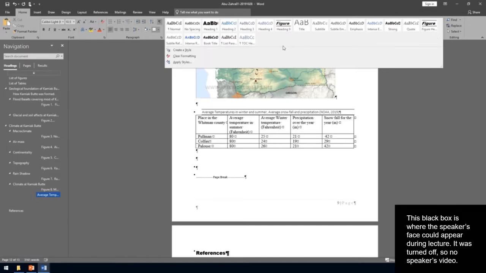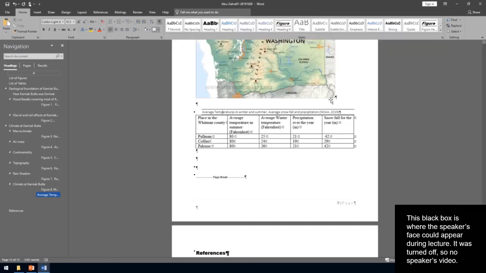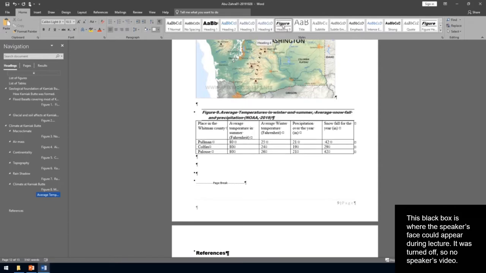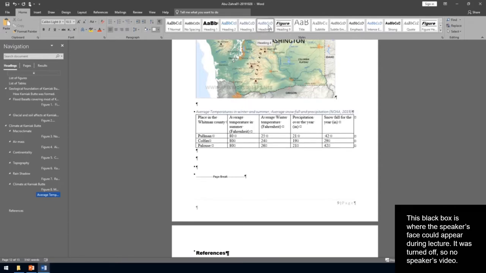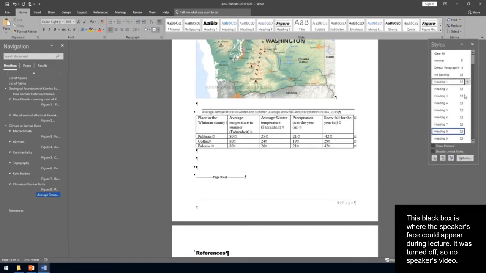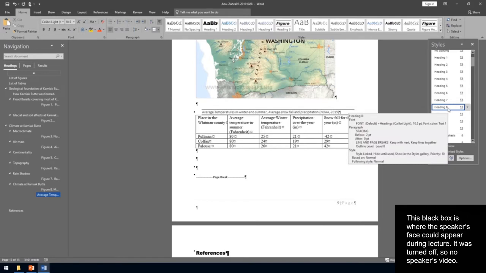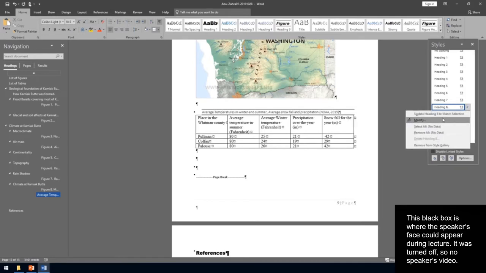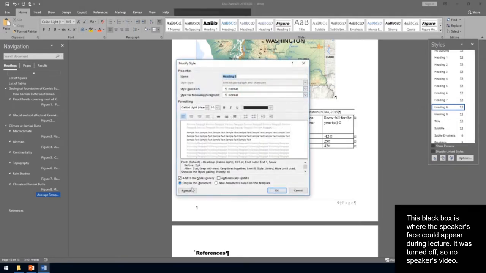Okay, I'm not seeing it, so I am going to go back into my style headings and say I need that 8. I don't see it showing up. This pull-down icon right here, I can see heading 8. You've got it. I'm going to do a modify. And in that modify, I'm always going to grab this lower button of format. I want to hit numbering. And it's a 1, 2, 3.